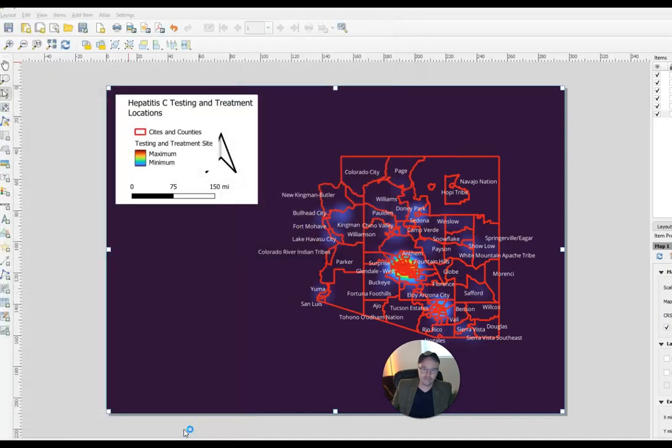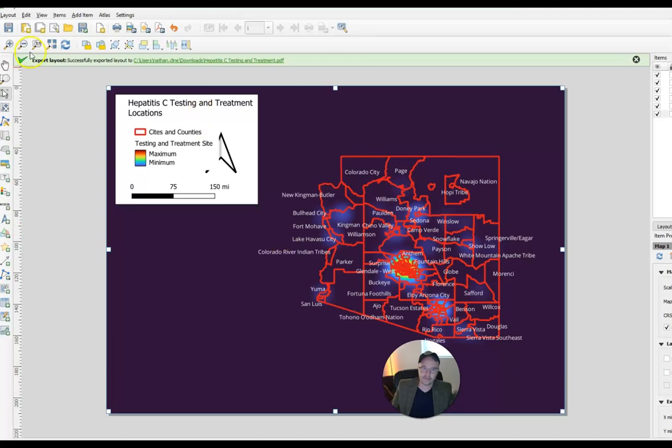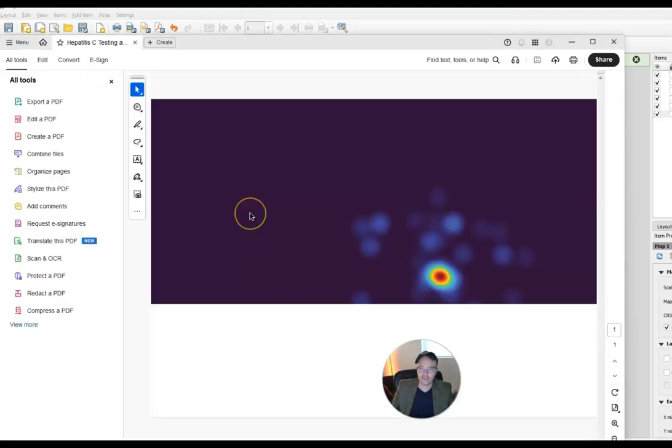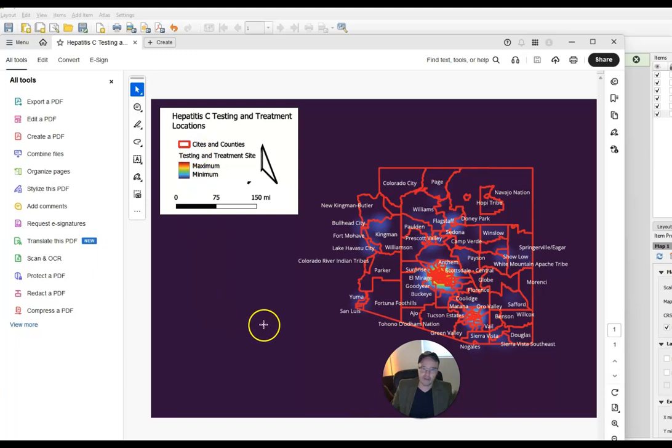Click Save. And it is saved. It's saving right now. So it's done. It says that it's complete. And here it is. And so now I have a PDF that I can share with other people with a map that gives them an idea. The only thing I just saw is that it cut off my north arrow a little bit. I should have moved that over.